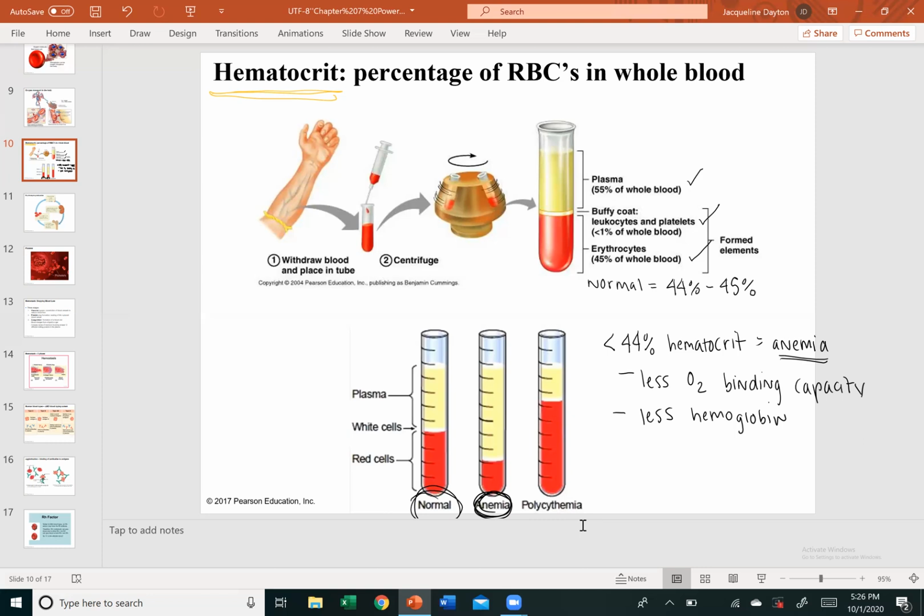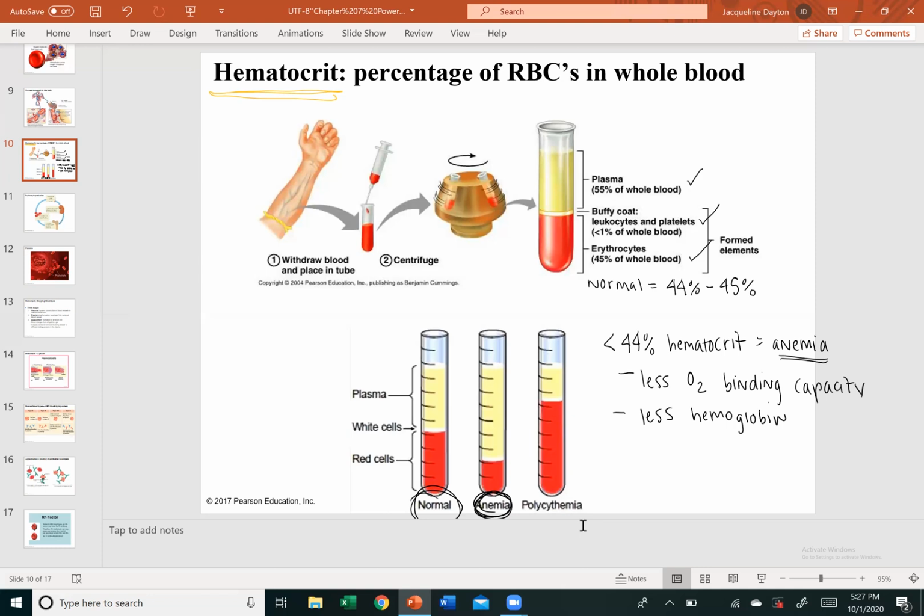You might see somebody have a higher than normal hematocrit in the situation of being transplanted into a higher altitude environment, okay? If you're normally living at sea level and then you travel to Denver, Colorado, you go up into the mountains, a lot of football players and sports athletes will actually go train up in higher altitudes. The reason they do this is because the oxygen in the environment is lower. There is less oxygen present in the air.